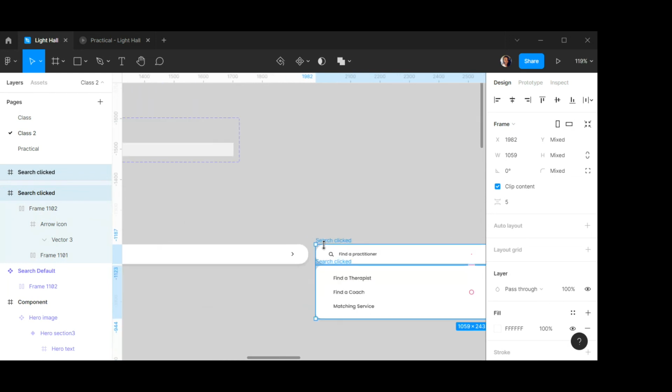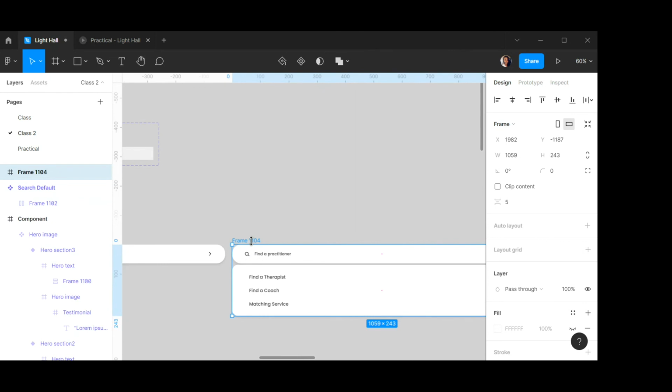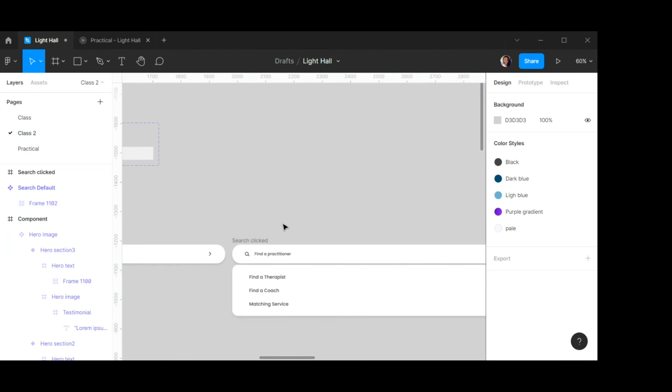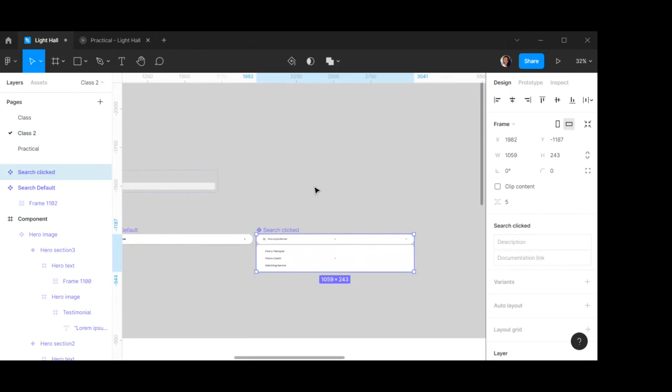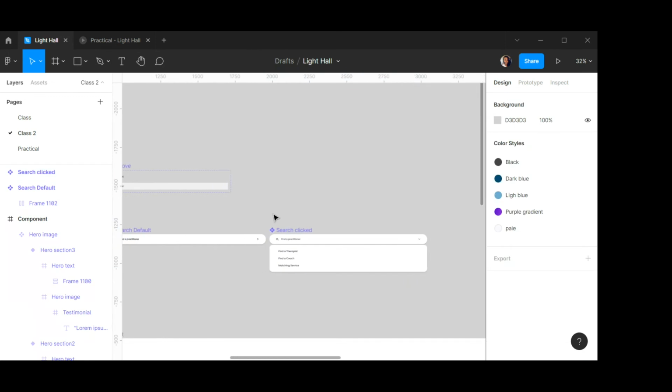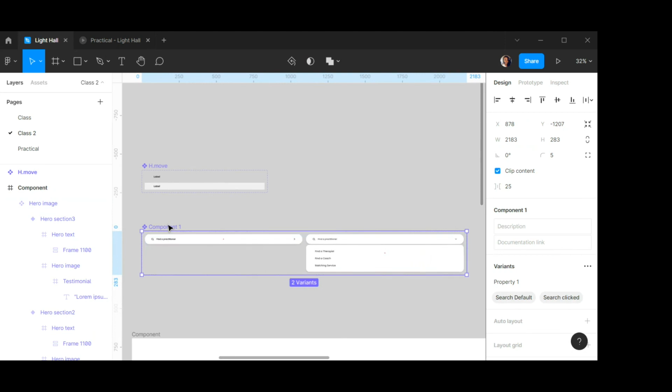Make sure you put them together as one, and then we can just name it search clicked, and then create it as a component. Now combine these two as a variant, and then say search component.